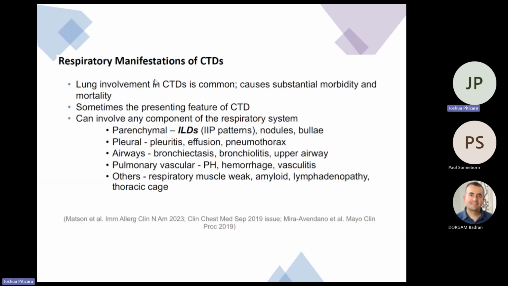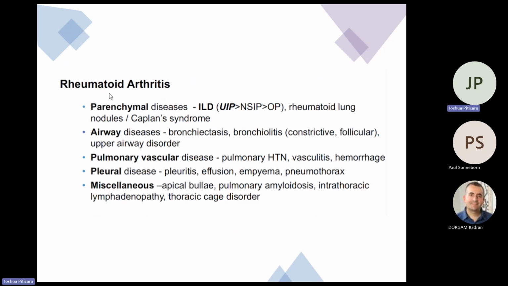And some others, like CT-ILDs, affect many places, like I said earlier, not just the parenchyma with ILDs, but also pleura with pleuritis, effusion, pneumothorax, the airways with bronchiolitis, bronchitis, bronchiectasis, pulmonary vasculature, which is very important, pulmonary hemorrhage, pulmonary hypertension, vasculitis, and extrapulmonary systemic symptoms. So for example, RA does the ILD, it also does just nodules, it does bronchiectasis, it can do pulmonary hypertension, it can do any other extrapulmonary symptom like joint disease, and you know the rest.